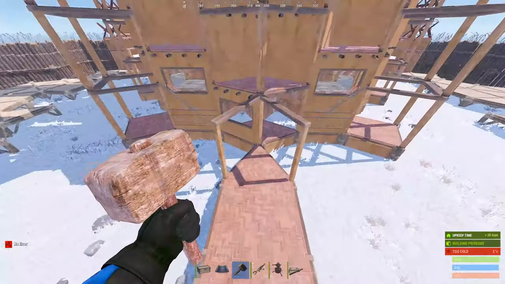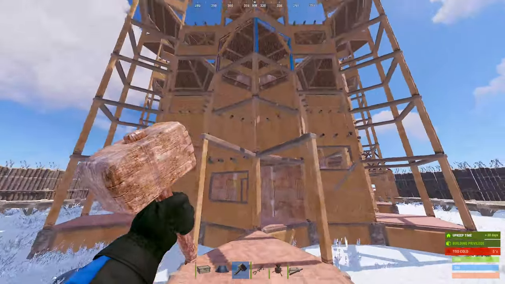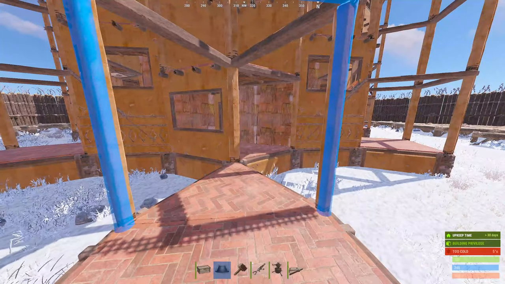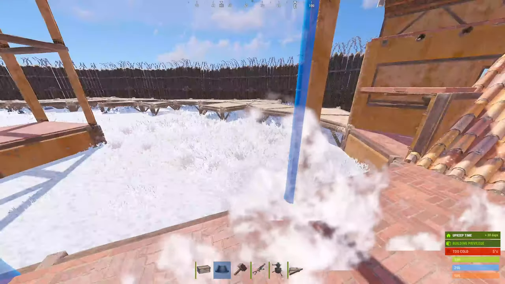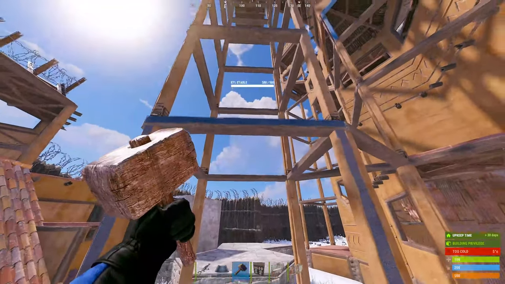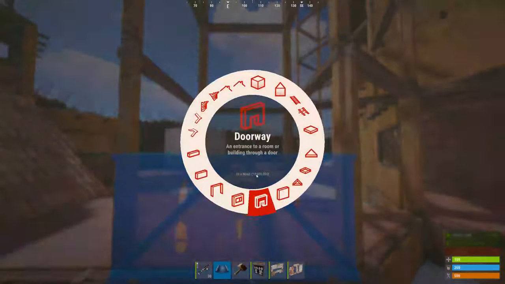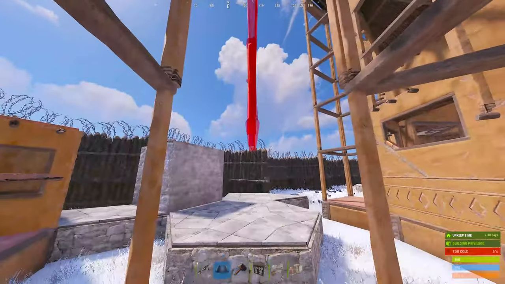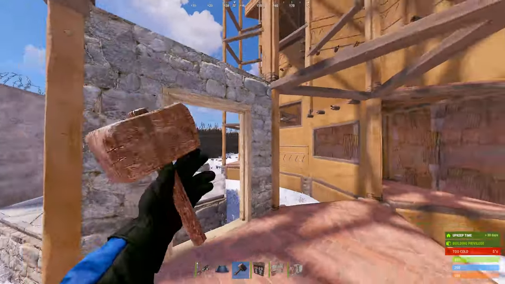Alright, final step for the base. Still using symmetry. We want to make our bedroom towers. So you want to come over here. You're going to place one. Alright, if you're deciding to build the funnel wall, instead of having double door frames here, you want to place your singles here. Just like so.